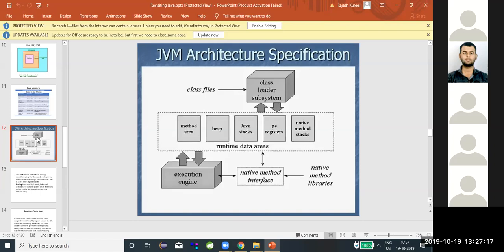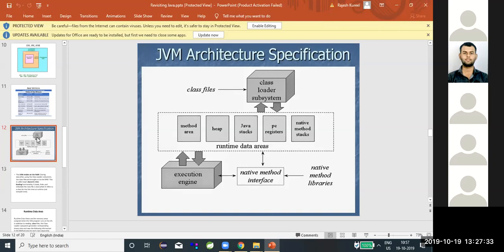So here also, when we are executing, the class needs to be first loaded into the memory, verified, linked, and then it will be executed.